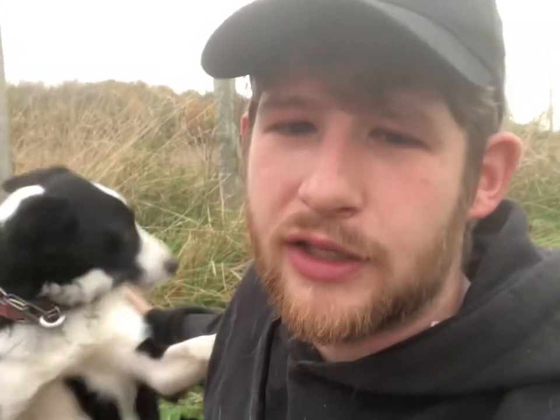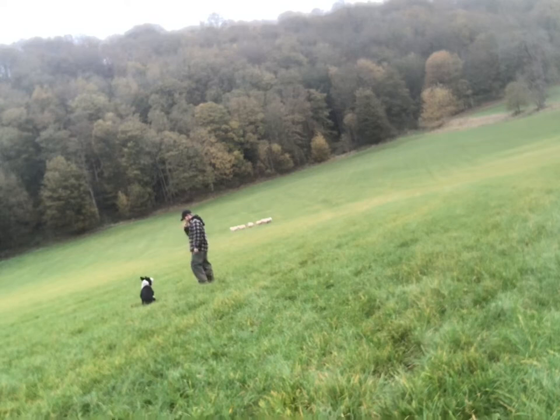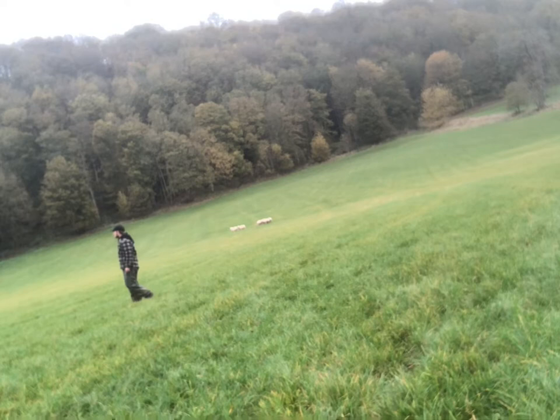From just being out and working Storm, she's lately been getting a little bit lazy with her outruns - coming in a bit not as wide as she should be, and coming in a bit neat on the sheep on the left. So to start correcting the outrun, we're going to stop Storm every time she tries to come in too early, and then reset her and insist that she does it correctly.